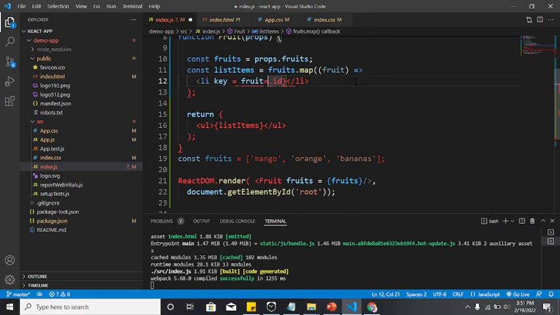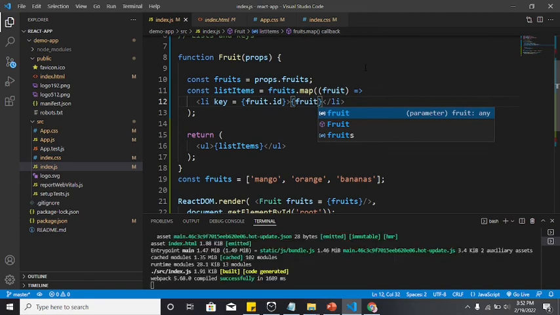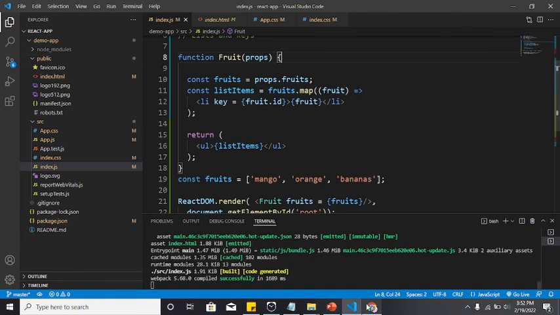So here we have fruit dot id, and let me close it like that, and then it is the li. This should also be like this, and then we are going to have the same thing we had before. When I save it, it should give me the particular output. So here what I'm doing is presenting the li, and then the fruit.id with the fruit like this.